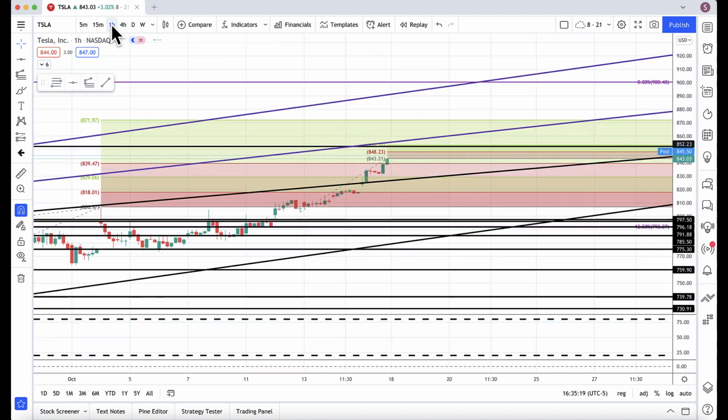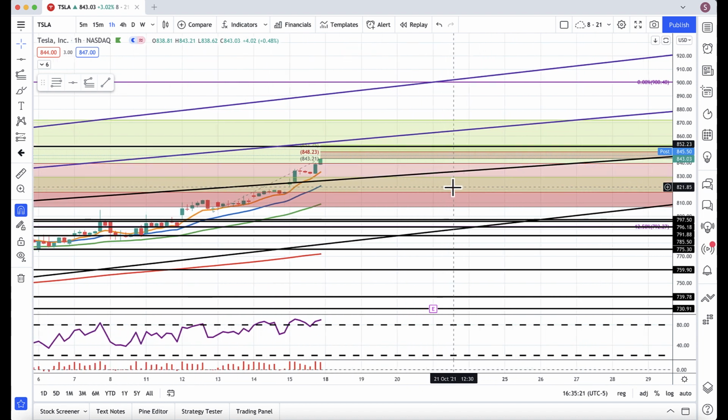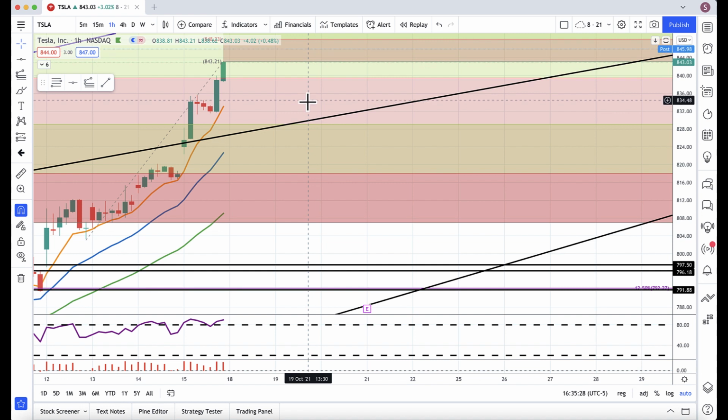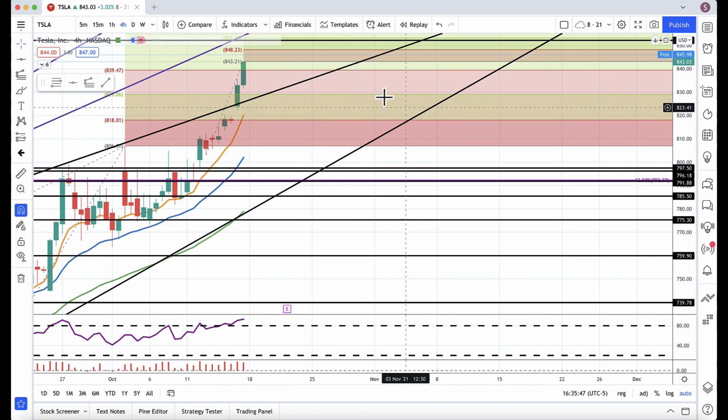So minor support for me is coming in right around 834 to 834.25, right in here. Major support, I'll be looking for a pullback to a rising wedge line and then about 823. But keep in mind we have that gap, so if we get below there, I'm watching for the gap fill, which would take me back down to about 817.89. So we have a key support, which would be just touching the 4-hour rotation zone.